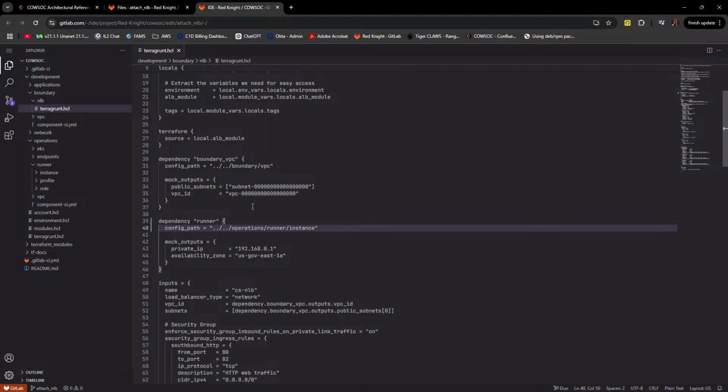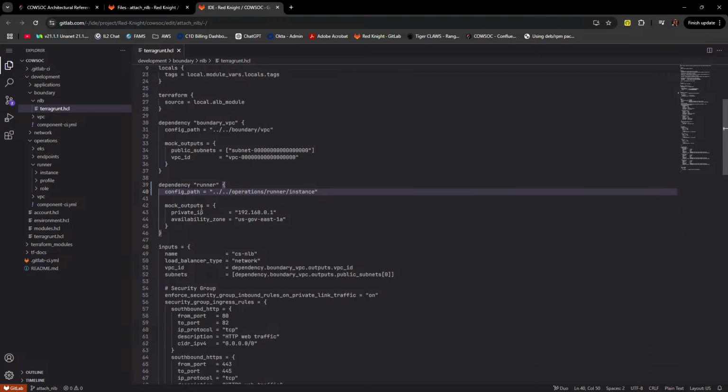Okay. And then here we're going to need the IP address and we're going to need the availability zone. So we're going to need these two values.